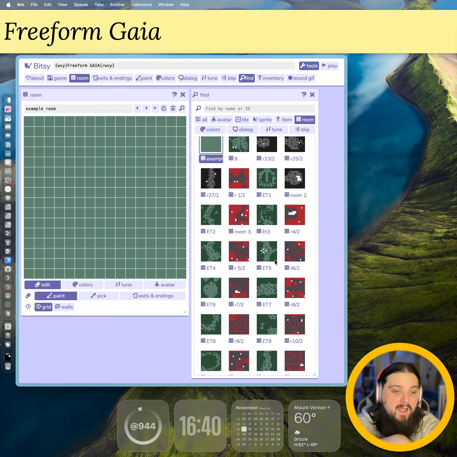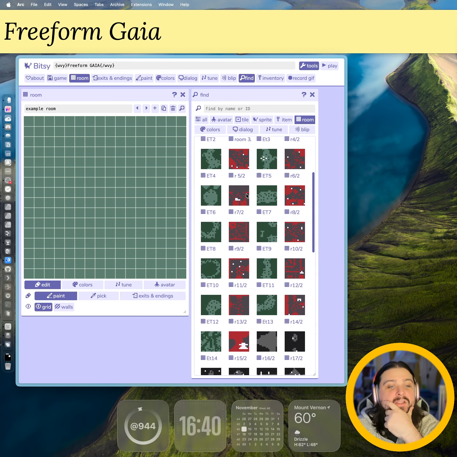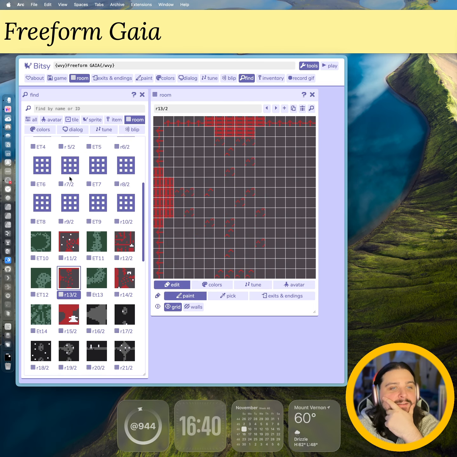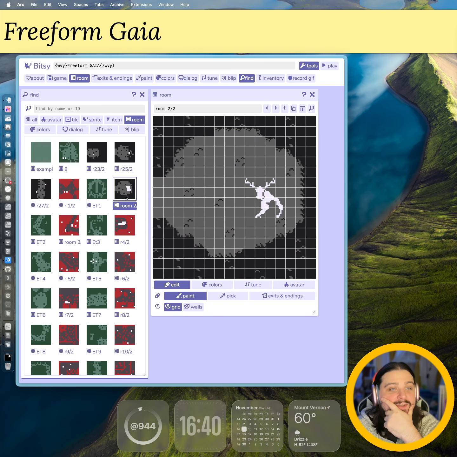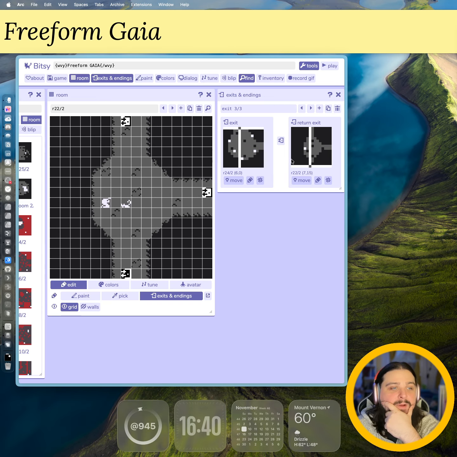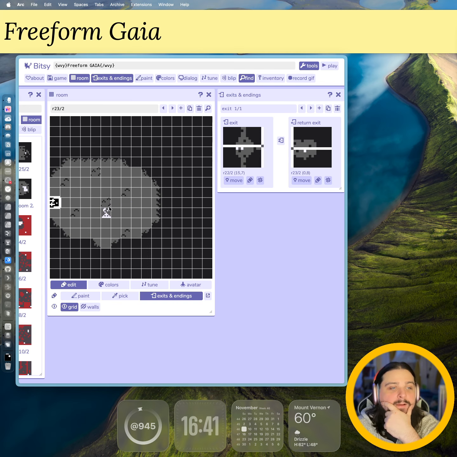So let's see. We have so many rooms. This must have been a real pain to work on in a lot of ways, just because there is so much here. I think I saw most of these. I did not see this guy. What's up, dude? I did miss a thing in the caves, so I'm glad I popped it open. Okay, all right, got some poop.